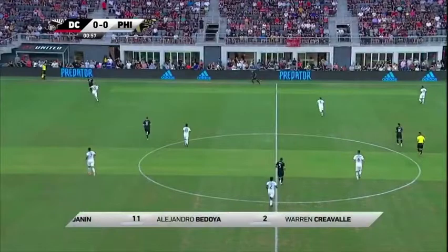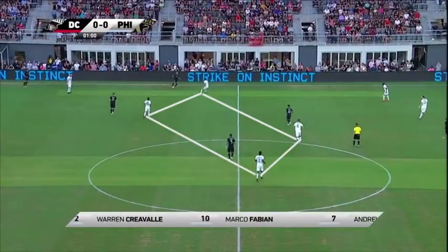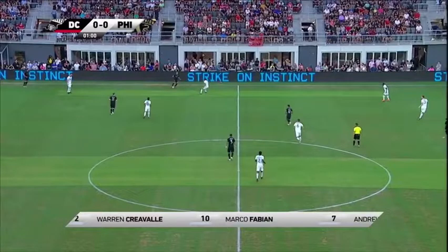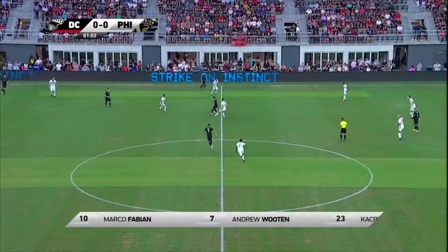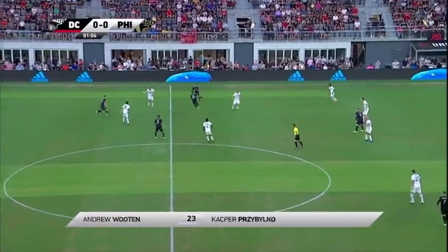Let's take a second look. Let's start by pointing out the two D.C. midfielders on this play, Chris Durkin and Junior Moreno. The ball goes wide to Lucas Rodriguez, and we can see that the four Union midfielders are tight on the ball carrier and his possible outlets. Meanwhile, the D.C. midfield and forward lines are spread out, and only a few players are available as Rodriguez is pressed. The only real option now is to play it into Acosta, who is pressed by Harris Madunian, and he doesn't have a passing option available to him. The ball comes loose under this pressure and then is cleared away.